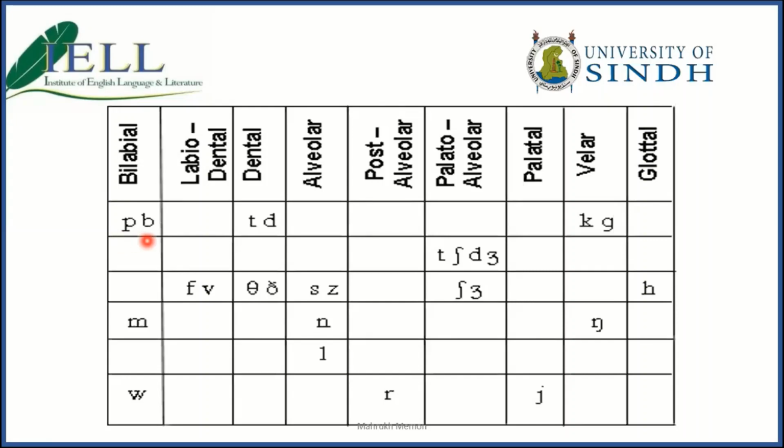Okay, the similar is the case with b. You cannot try to pronounce these sounds without involvement of your lips. Pa, ba. Pronounce it with me. When you're saying pa, you would see your lips are being closed. Again, ba, ma, wa. So in all these sounds, your lips are being involved.